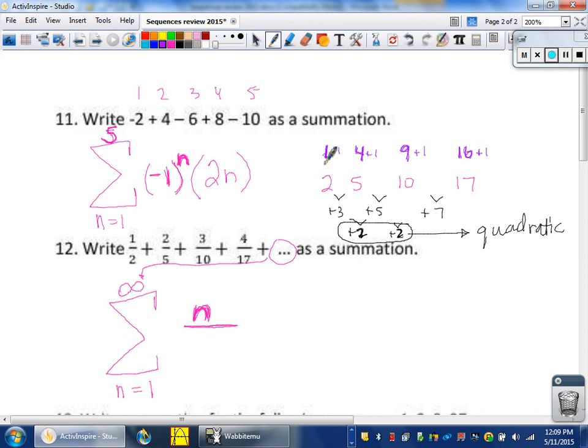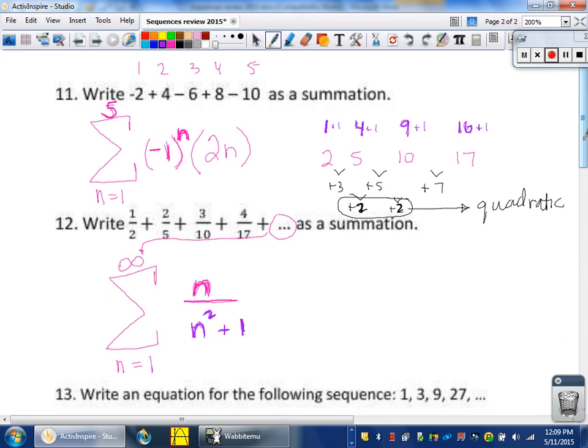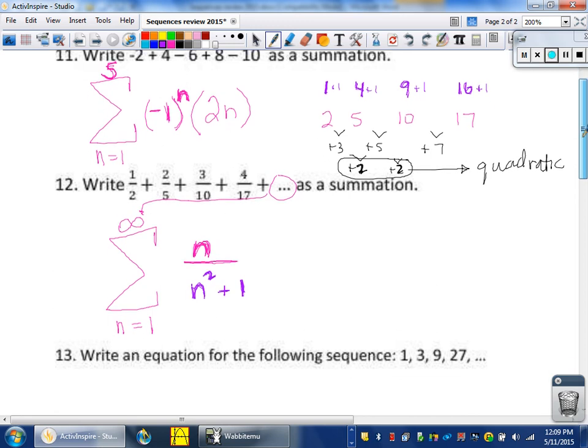So we can generate 1, 4, 9, 16 simply by squaring whatever n value we have. So n of 1, we square 1. N of 2, we square 2. N of 3, we square 3. Only we just have to add 1 to each of these n squares, and that gives us 2, 5, 10, 17. Usually this writing of the equation is the hardest part, especially if you're not so good at finding patterns and don't remember all of your numerical jargon. Don't have good number sense. But that's summation notation. It never ever stops.